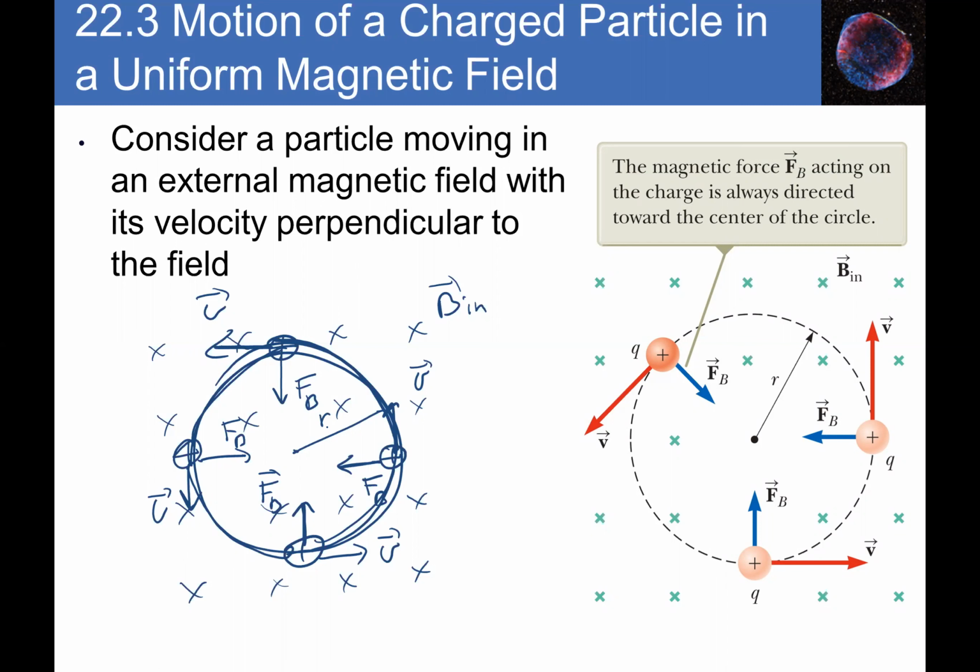And the reason it doesn't do any work is this. Remember the equation for work. It was a dot product, right? F dot D, that means force times displacement. And remember, because this was technically F D cosine theta, the requirement was that F and D are never perpendicular. But for example, here, if I'm talking about just a small displacement element, and look at the force, it's perpendicular. Small displacement element, force perpendicular. Even here, small displacement element, force is perpendicular. Well, that means the force and displacement vectors are always perpendicular to one another. That's why work done is zero. Work done is zero means you're not speeding up, all right?